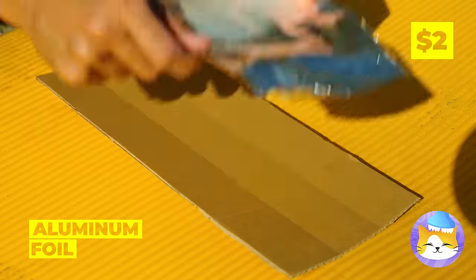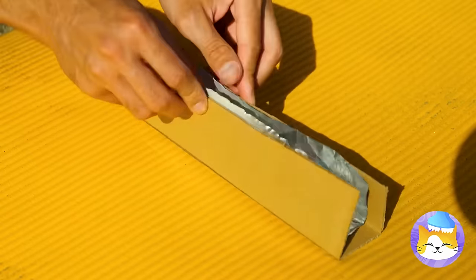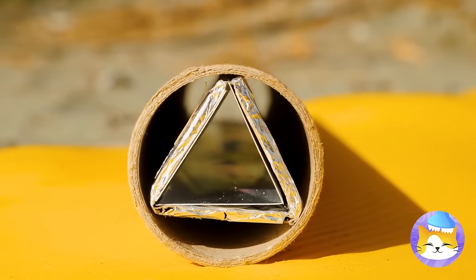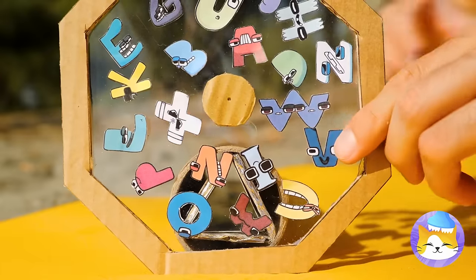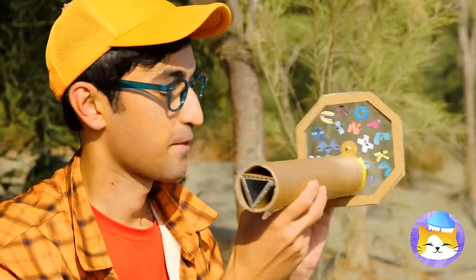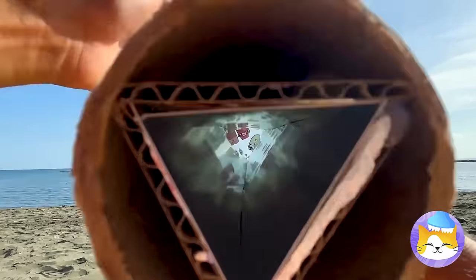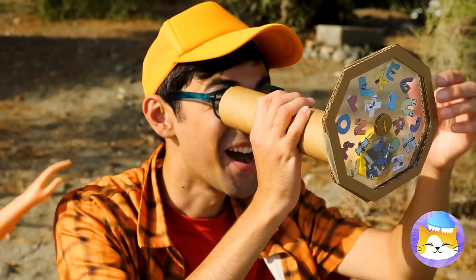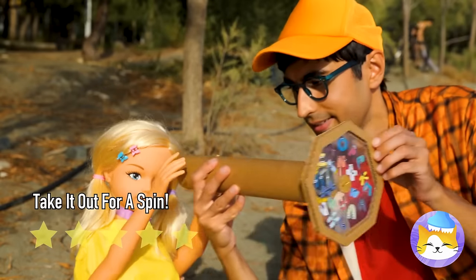Well, grab some foil. Add some cardboard. And we can whip up an alphabet kaleidoscope. Why don't we take a look inside? Yay! This is fun for the whole family.